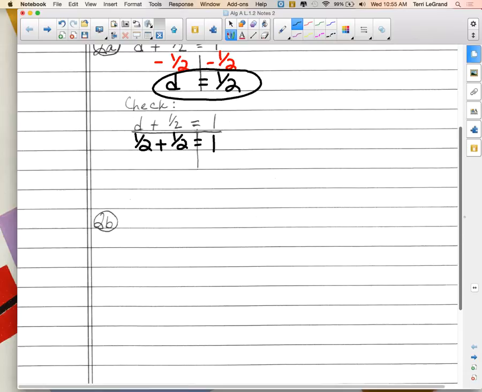So this is what we call our substitution step. Would you write that in your notes, please? You do not have to write these words when you're doing your homework, but you need to understand that when you're doing a check problem, you're substituting back in what you think the solution is. But we're not done yet. We're not solving, we're evaluating. So on that left side, we have 1/2 plus 1/2. What is 1/2 plus 1/2?